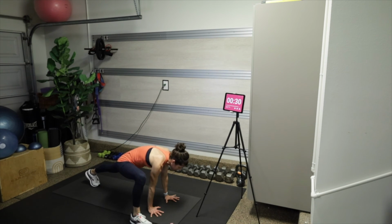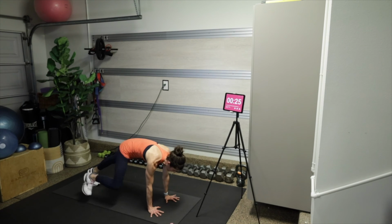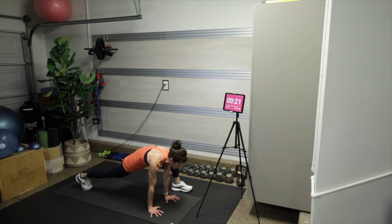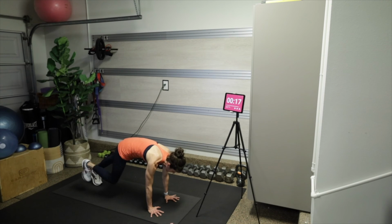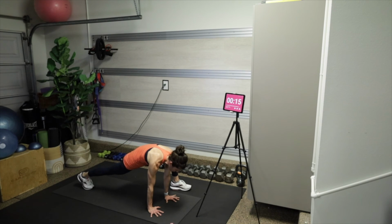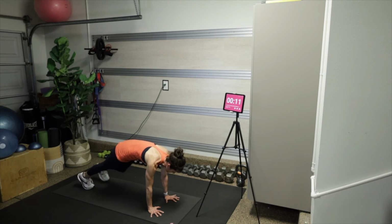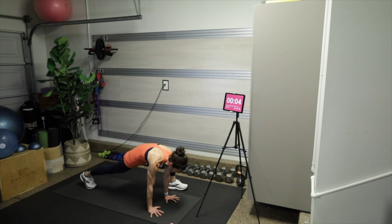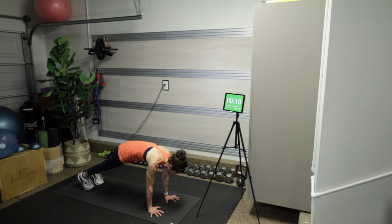And keep the lengthened leg super active, like you're lifting the back of that leg up towards the ceiling, but don't pike your butt up towards the ceiling. Keep your butt in line with your shoulders. Also don't let the fronts of your hips sag down. So it's a lot of pressing away with the hands into the mat. And this is a nice stretch for those hip flexors.